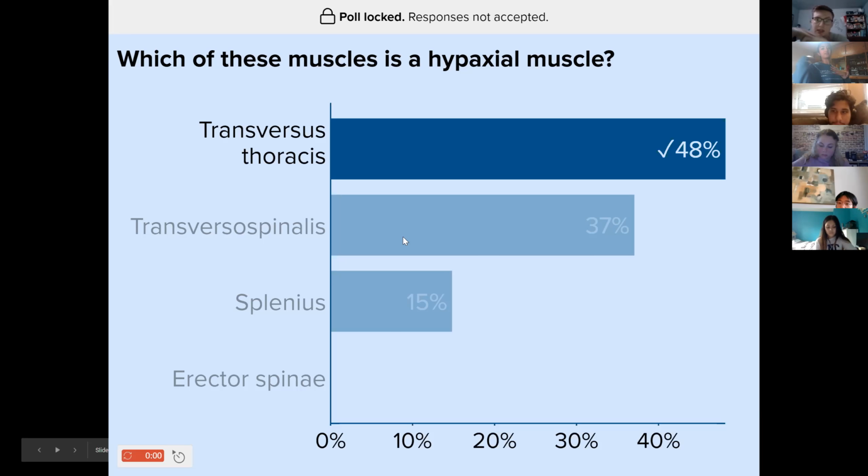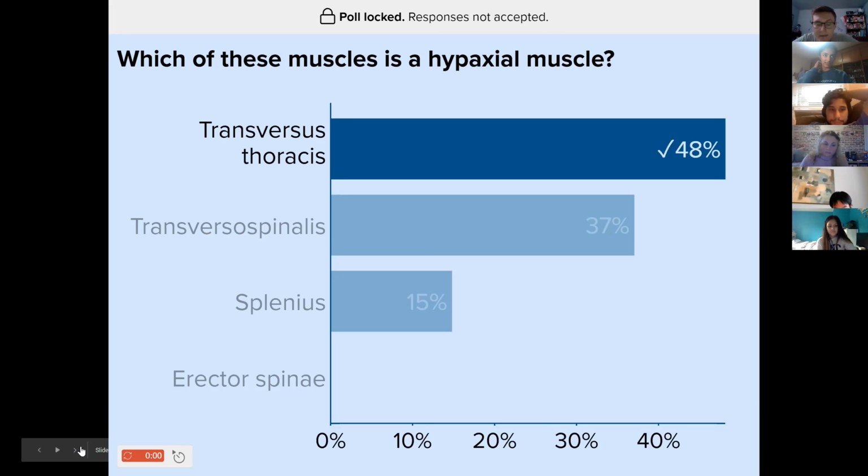if I was flexible enough and I could throw my neck back as well. What else is helping? The splenius. Yeah. So those two, remember, can help us to extend our back. Now, what if I were to say unilaterally flex? Which muscles help me to do this? The same two, exactly.